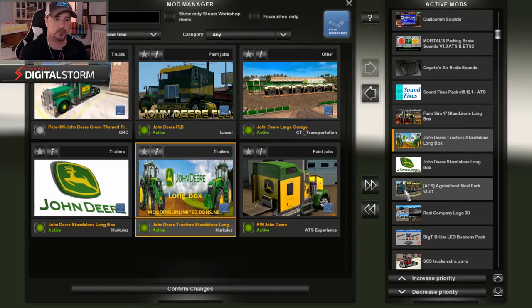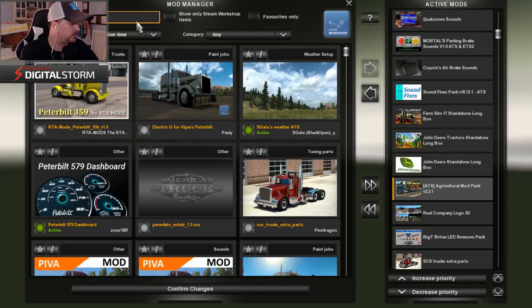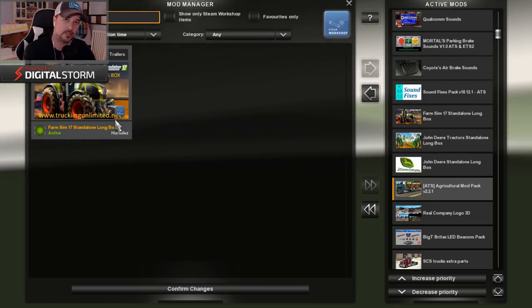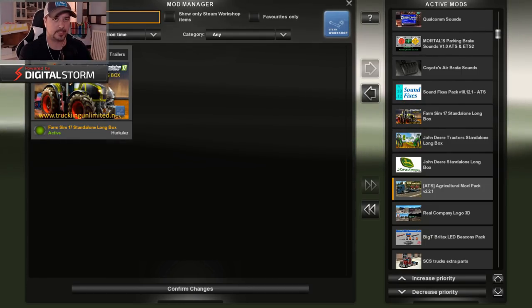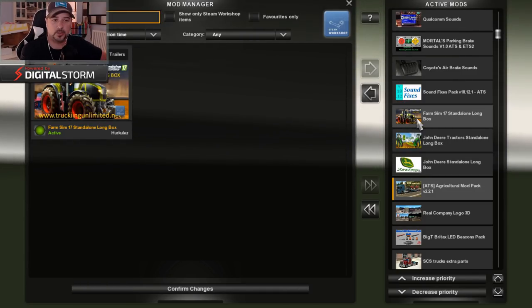Now this agriculture mod pack is something. Let me just go ahead and, can I do farm? Yes, we also have a Farm Sim 17 standalone long box as well that has this really nice picture of Farm Sim 17 on the side of it. Looks really cool. Looks like the guy's cultivating a field of fire. It's pretty slick. So we've got that in there as well.